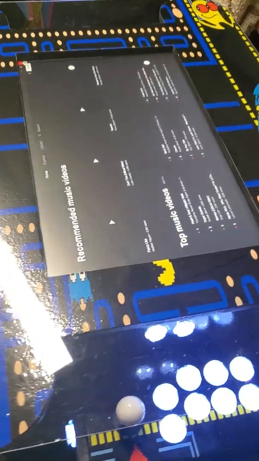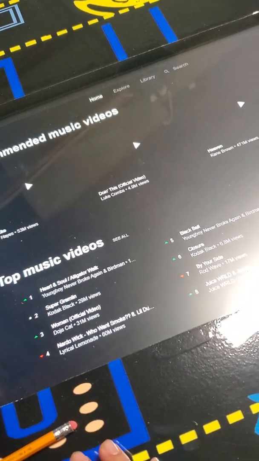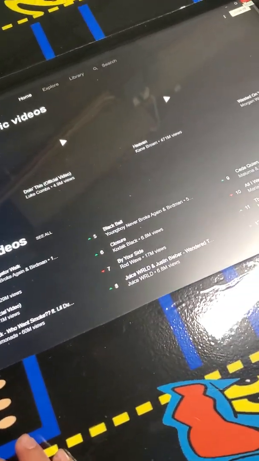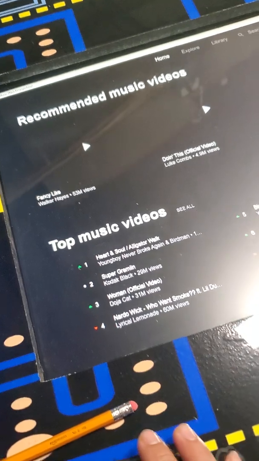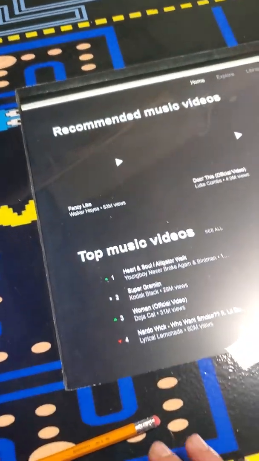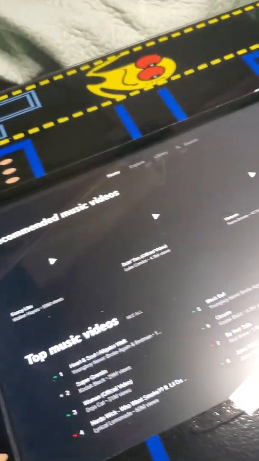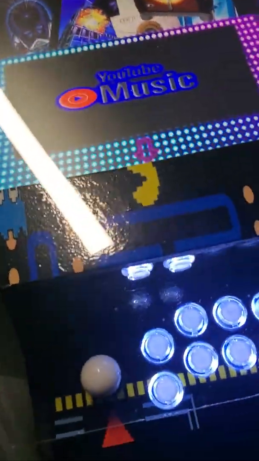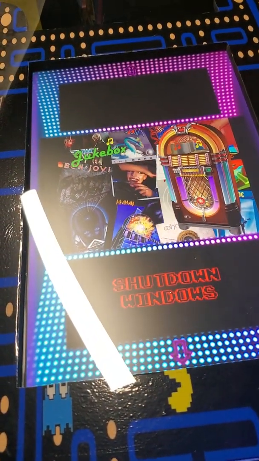Looks like there is internet. Okay, then from here you'll be able to search any artist, whatever it is. Just like the regular YouTube music. Have your search bar here. Looks like I'm having issues with my internet. There we are, and then you exit there. All right. Now to go back, I'll press this one. And we're back in the system.